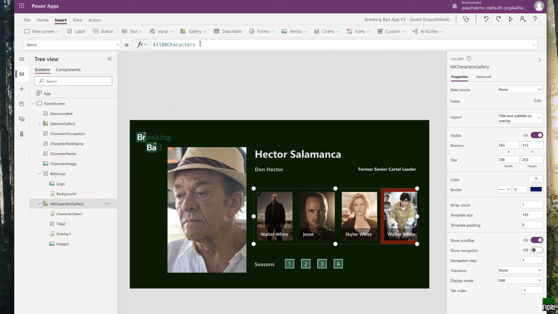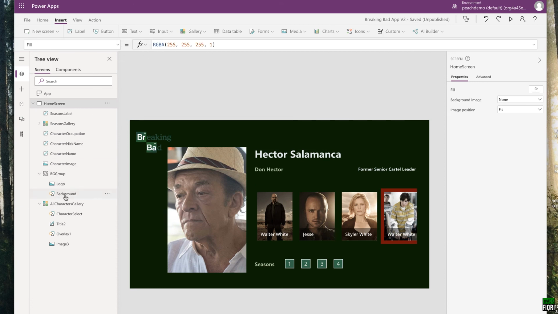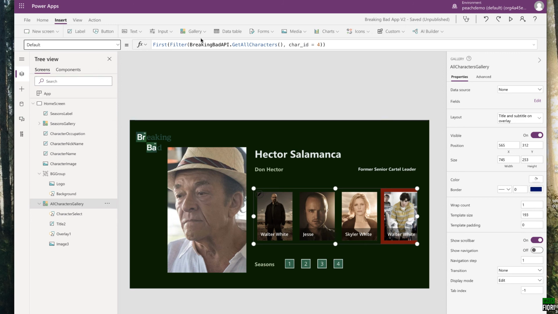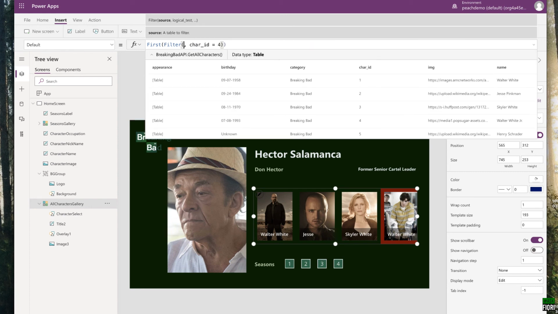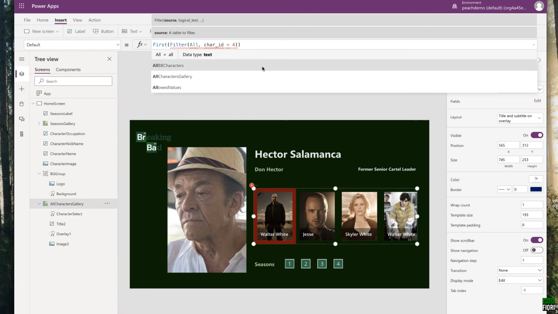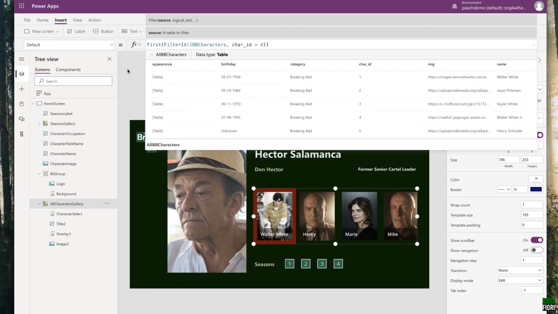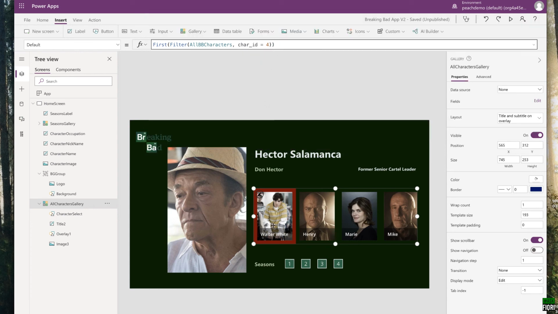Then go back to my default property and replace this with all Breaking Bad characters. Nice. Now we have a working application. Now we selected the fourth one.